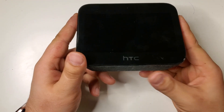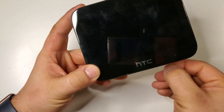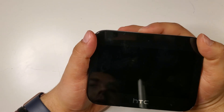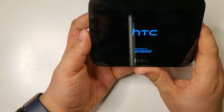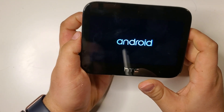This is something I found very unusual and didn't know about until a few months ago. I started doing research on it and bought one — this is not something you see every day. This right here is a mobile hotspot, but it has an actual screen and runs Android. It's the HTC 5G Hub, I believe.